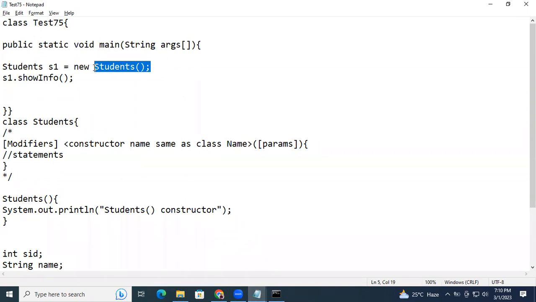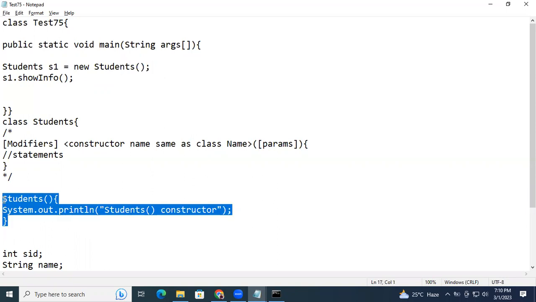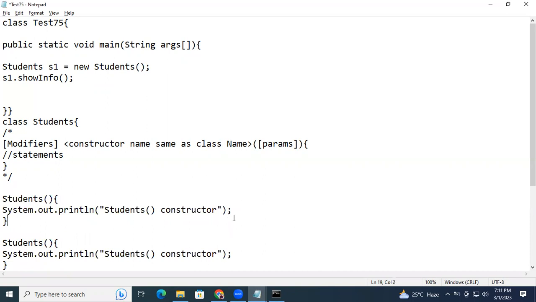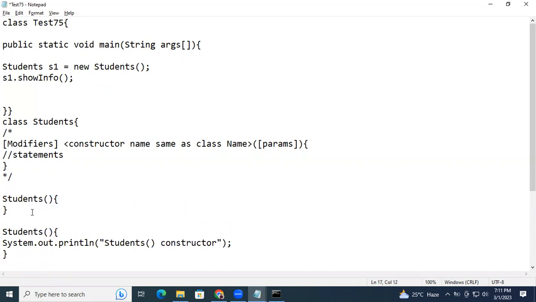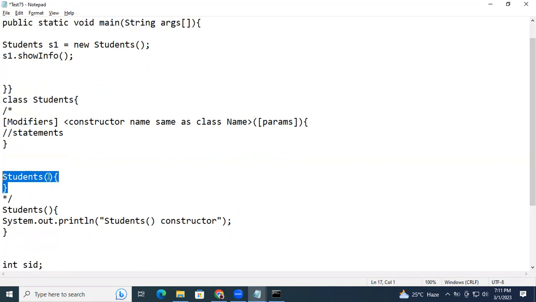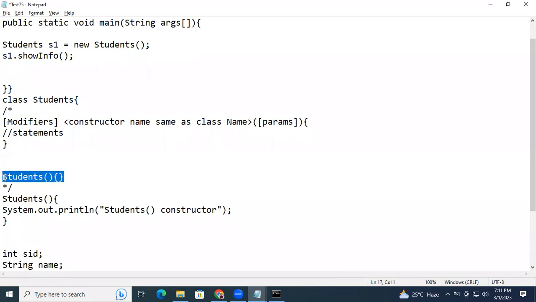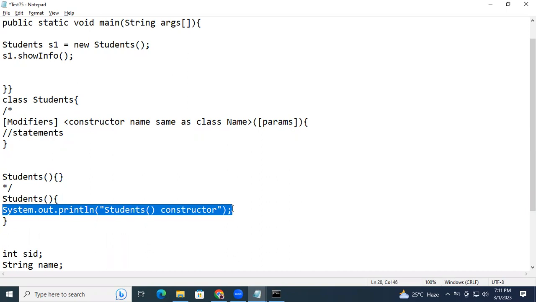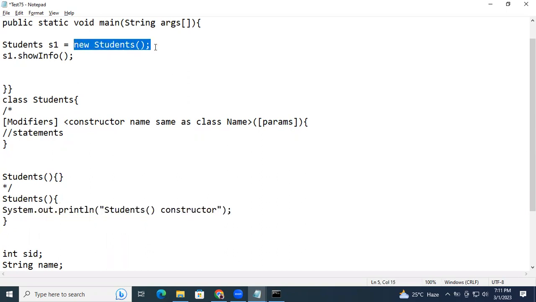But from where are we using it? When you are not using any constructor in your class, then by default, automatically at the time of compilation, the compiler creates a constructor for you like this. This is automatically there. If you are not writing it, it is there. If you are writing, then you can give your own implementation. The default one which is already available has nothing in it, empty. Empty constructor. But when I am rewriting it, I am giving a statement in it, so that statement is printing. When you are calling this one to create the object, actually you are calling this constructor.